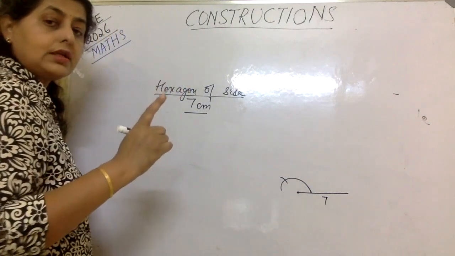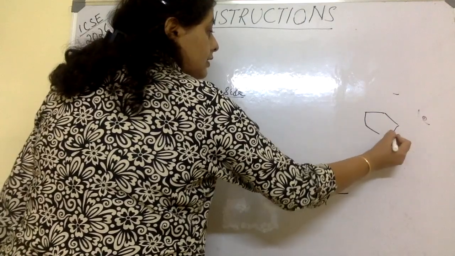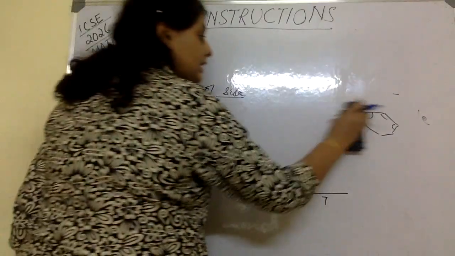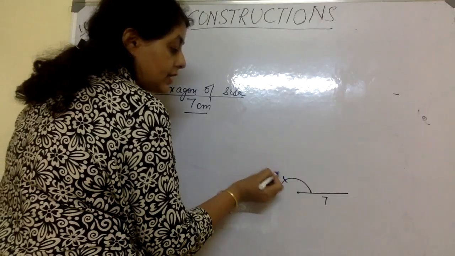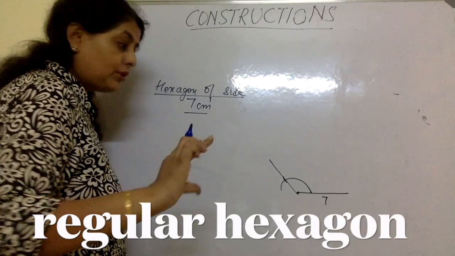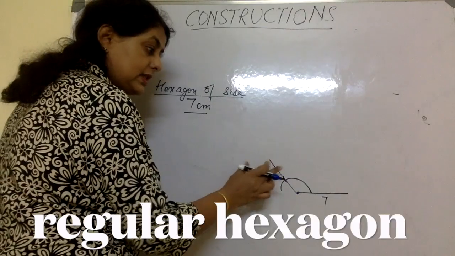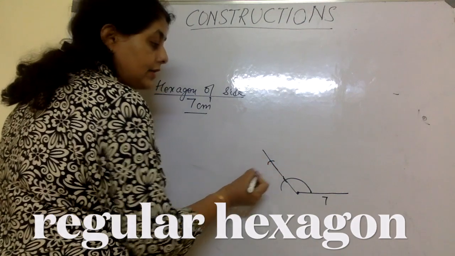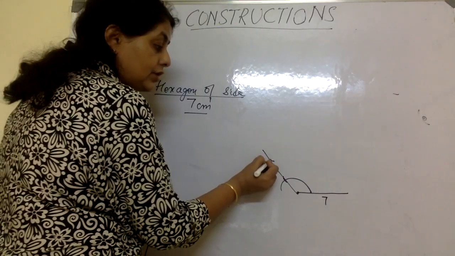Now why 120 degree? Because for a hexagon, the internal angles are equal to 120 degree. So we'll make a 120 degree angle over here. Again, with your compass, measure in your scale. Don't try to do it holding the scale. Take the compass, measure 7 centimeters and cut an arc where it comes to 7, because they'll be looking for this line. This is your new vertex.